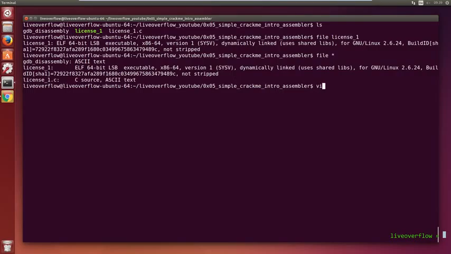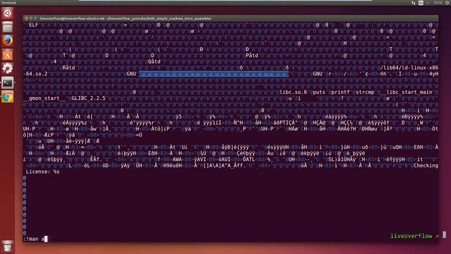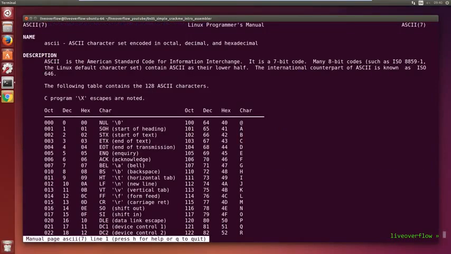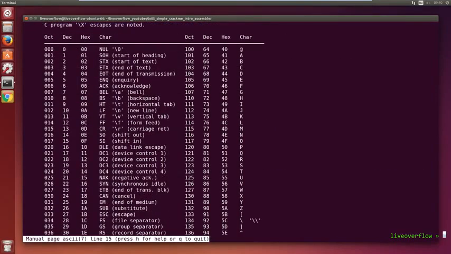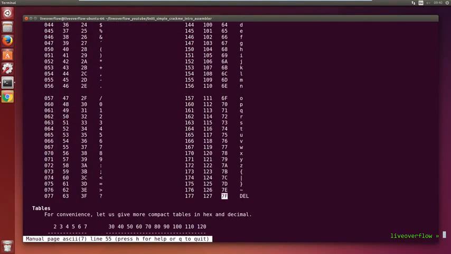Let's open the program in a text editor like Vim. As you can see, it looks very weird. I've introduced ASCII before, so you know that every character is assigned a number, but there are numbers that don't have printable characters assigned. If you look at the man page for ASCII again, you see, for example, value 0 to hex 1F are not normal characters. ASCII is also only defined up to hex 7F or 127.